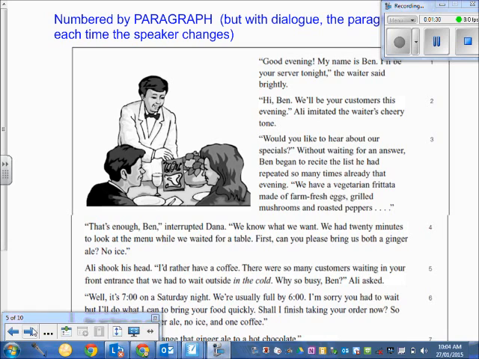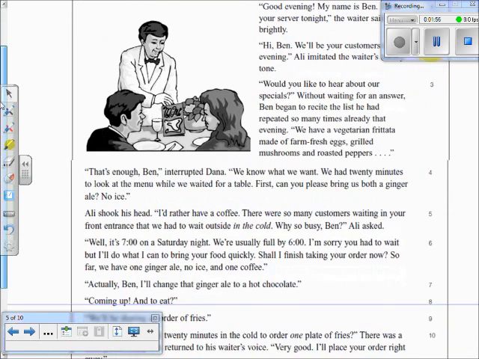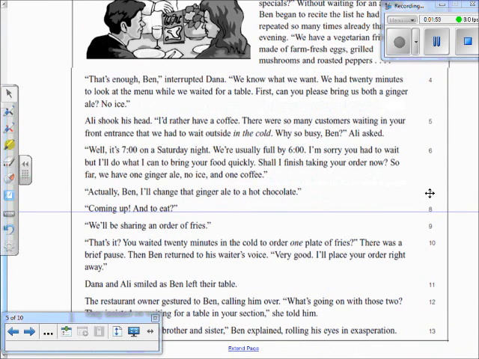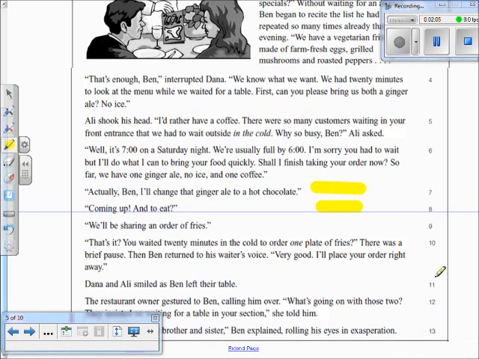Finally, they're going to number it by paragraphs, but in the dialogue. When you're being numbered in a dialogue, it changes with the paragraph every time a person speaks. So for example, I'm going to pull a highlighter out so you can see. This is paragraph 2, 3, 4. If you go down here, this is paragraph 7 and 8. Look how small they are. They're just one line. So if you don't know that these are paragraphs, you're going to be looking around for it. So think about that. Every time a person speaks, it becomes a new paragraph.